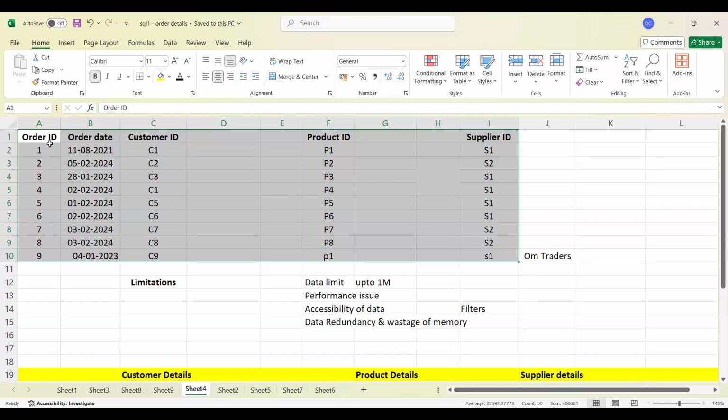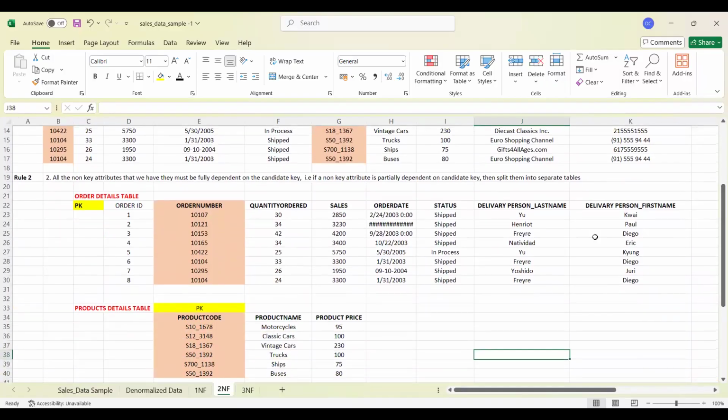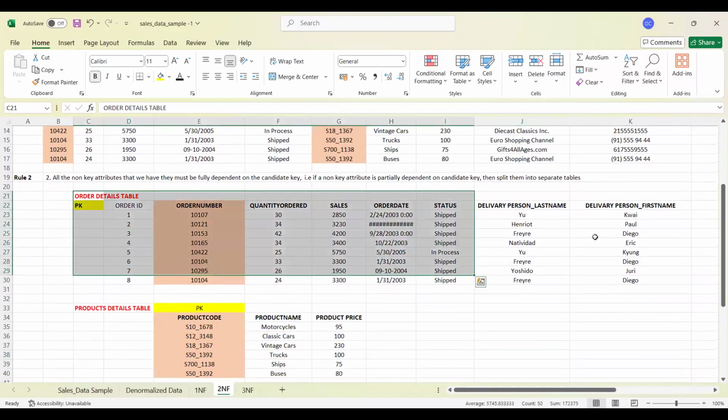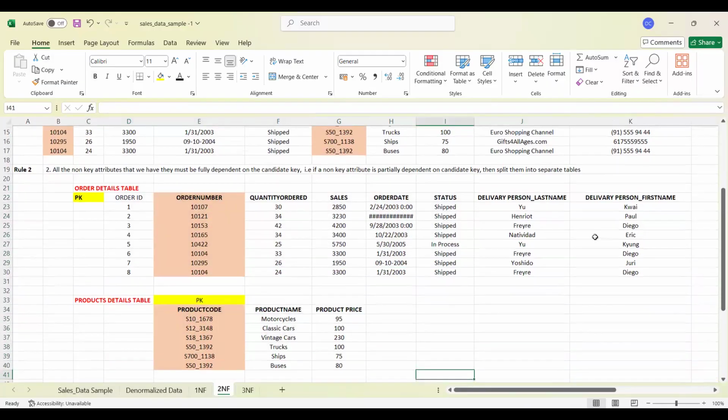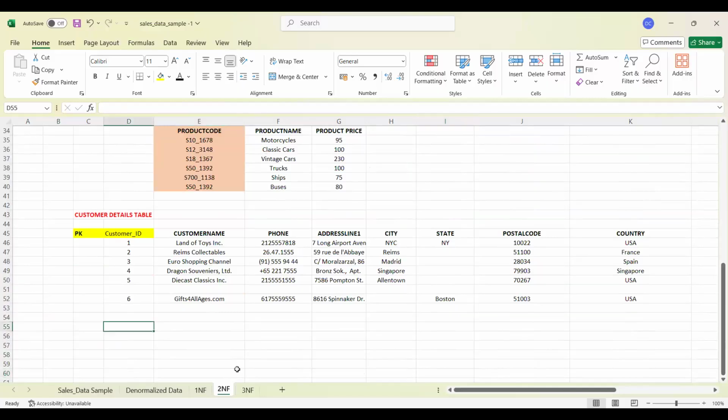Yes, ma'am. So the second method is that, instead of taking a base table, I won't consider a base table here. This is my order details table, this is my product details table. I don't have any base table here, I just have three separate tables, correct? So another way is that, instead of taking any base table, we will create a separate table called relations.